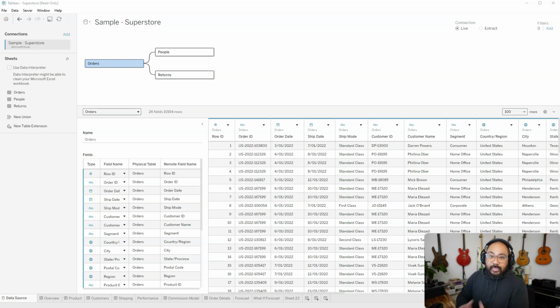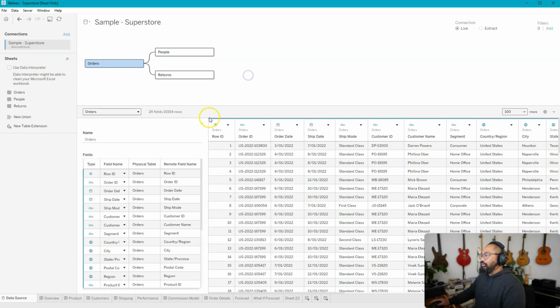Are you still confused as to what relationships are and what joins are in Tableau? Well, let me explain it. There are two different things, but they're really in the same family. The difference between the two is basically about when the aggregation occurs. Now, if that just blew your mind, let's slow down. Let me walk you through what that means.